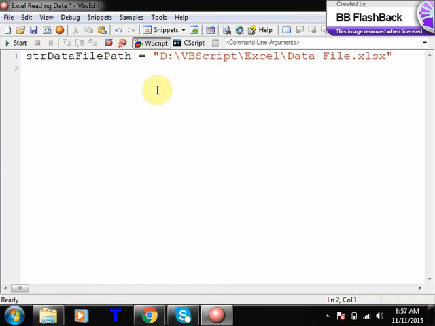I'm giving the data file path here. Next, set coexcel equals to create object excel dot application.